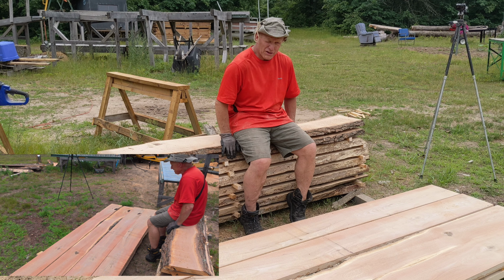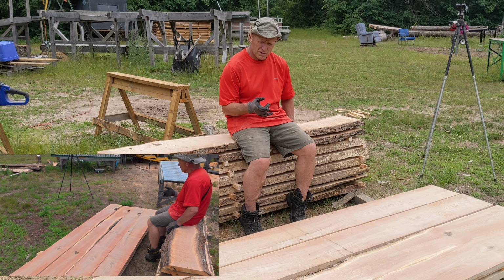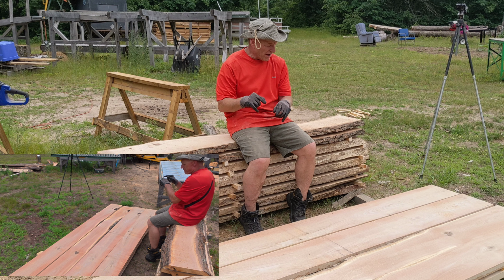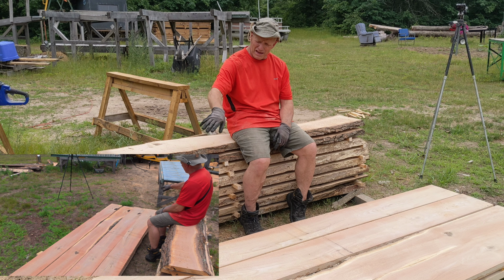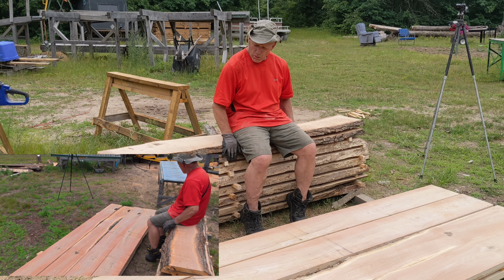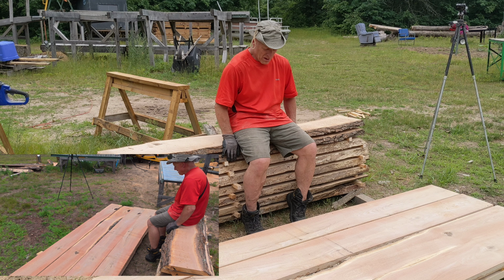Actually, with these new stellite bands, I very rarely get a wave. If I get a wave, it's only at the beginning. It's because I'm using too much fluid, and the belt will slip, and you'll get a 4 or 5 inch spot in the beginning and a little black streak from the wear off the belts. That's the only time I ever get any waves anymore, unless I'm super dull.